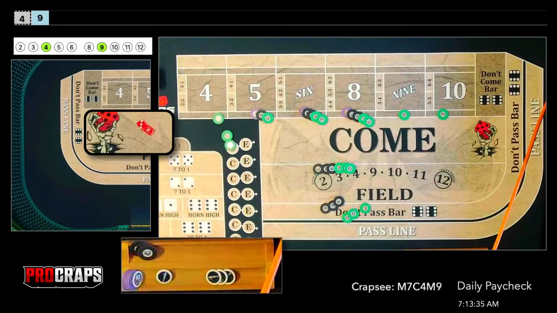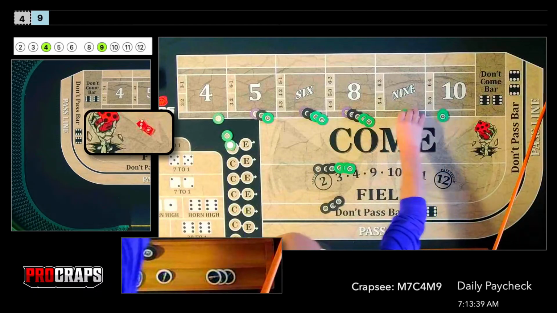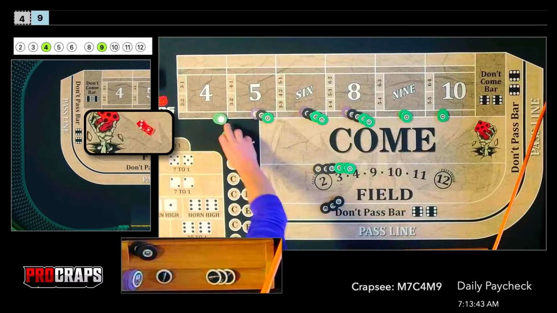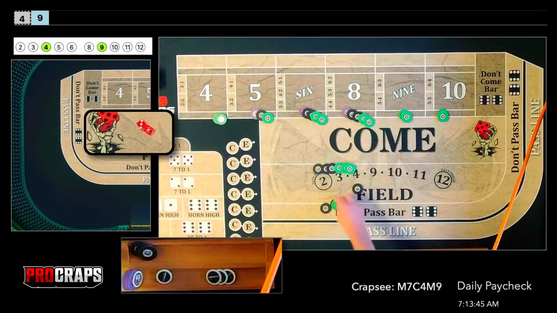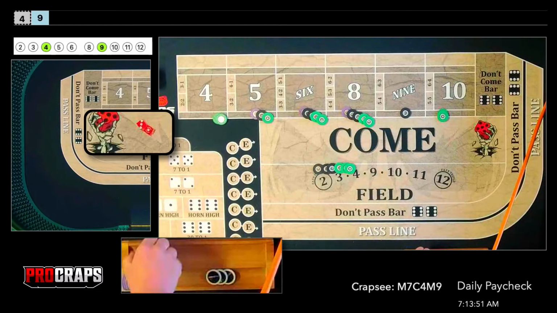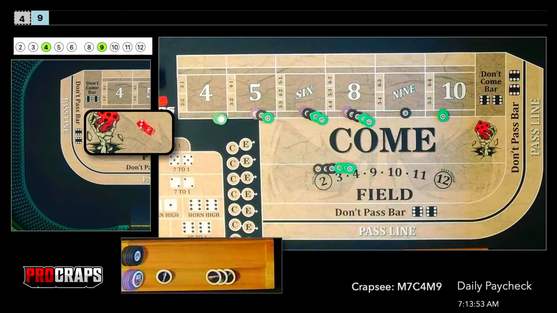plus 50 up top. I'll take care of the vigs later, okay? So again, I'll take the $75 and we'll end up pressing what's up there. I'll take this $50 and put it to the 9, make the 9 look like 100, and take that $300 back to the rack. We have 600 in the rack.